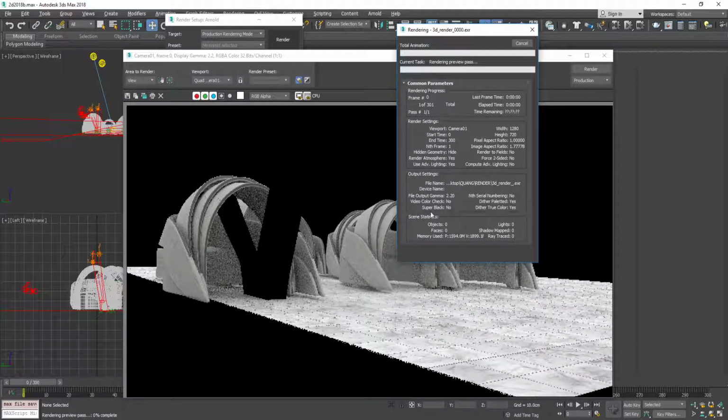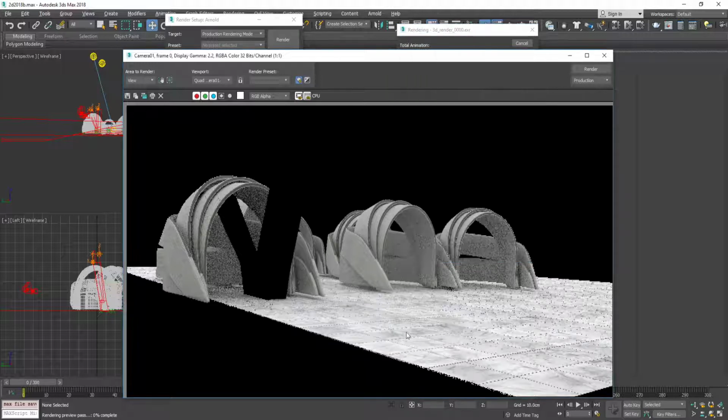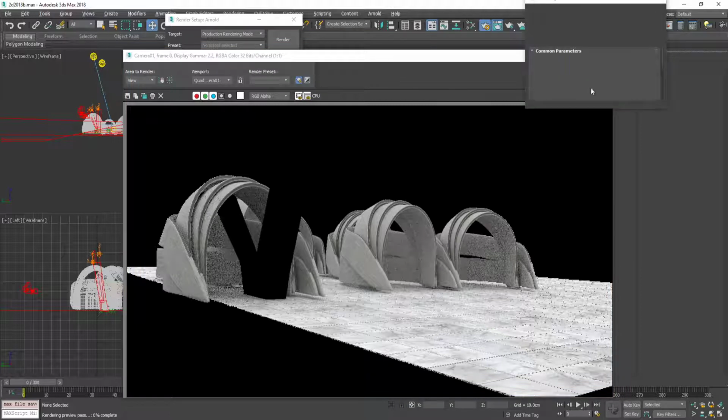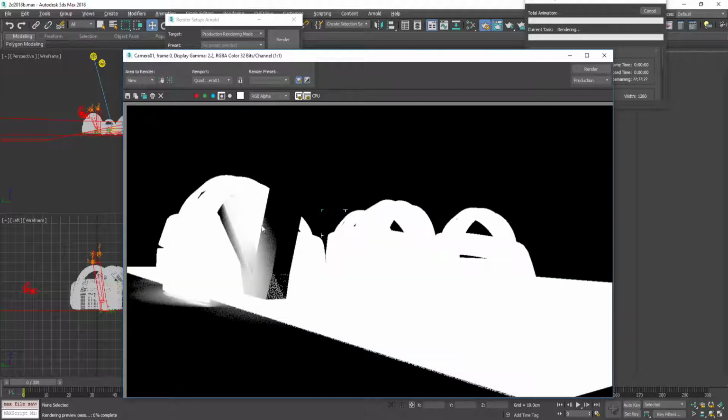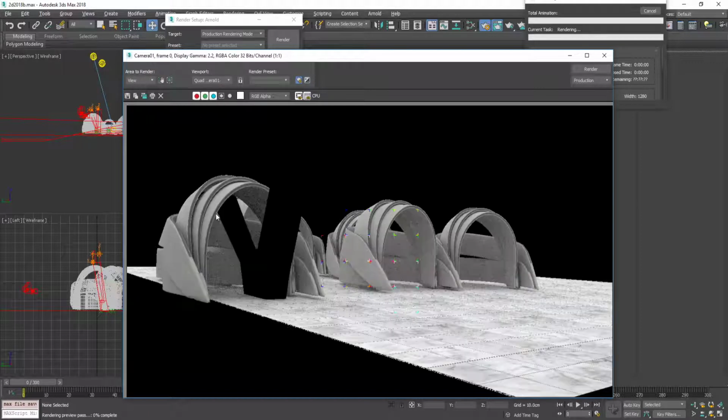So I'm going to turn this off, and then the next time we'll open this in Nuke and set it up, and I'll show you how to set it up and adjust colors to make it match. And one final check here, I'm going to turn on my alpha channel just to make sure this is what I have. Okay, so this is what's going to go over to Nuke.